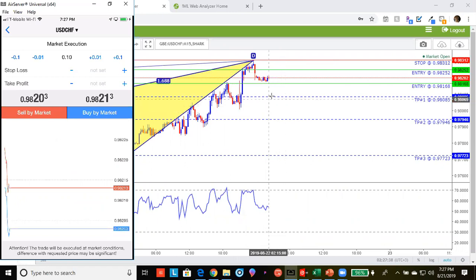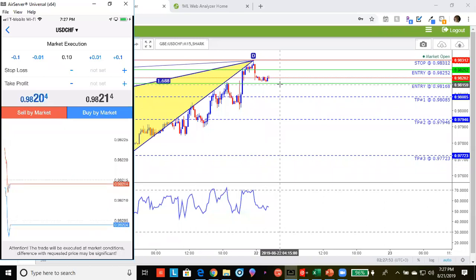So it's all about trusting what they give, but also knowing what the education is saying, from the Harmonic Scanner education that we have in our IML Academy. Sometimes it takes a couple of times to review video after video so that you can actually grasp hold of it. But on this side, I'm already seeing that there are a few more red candles than blue.